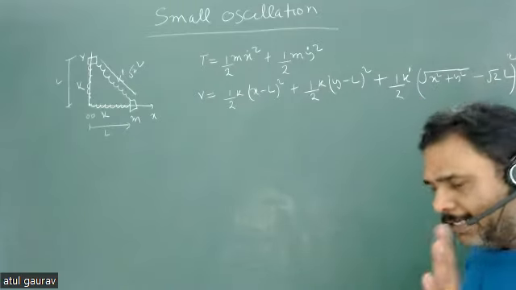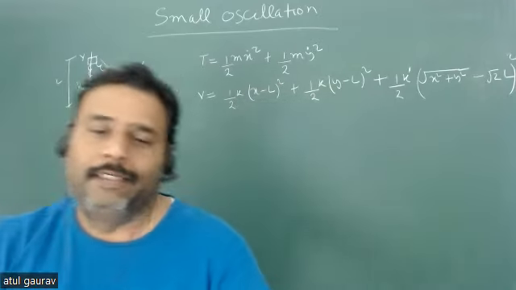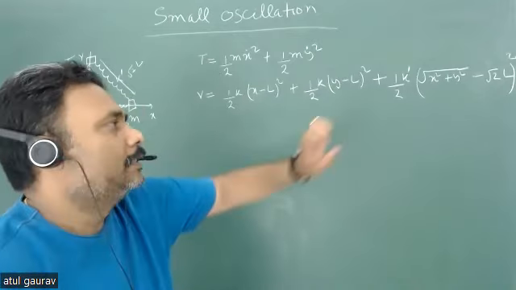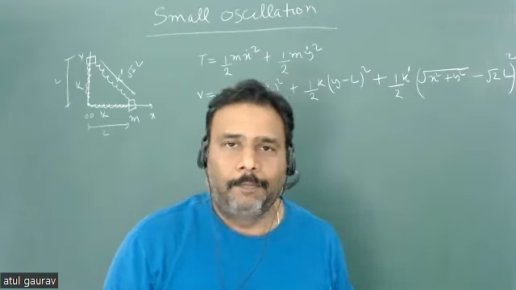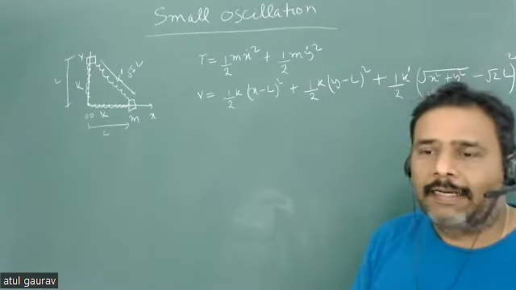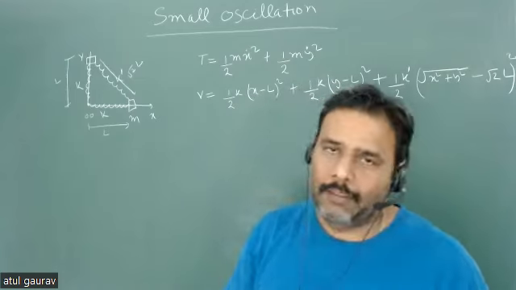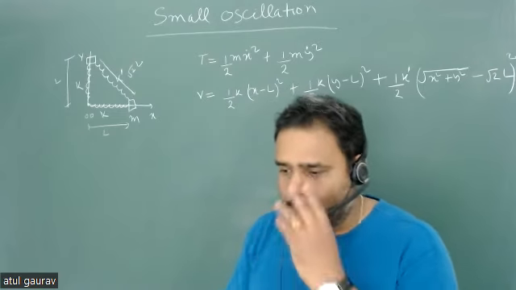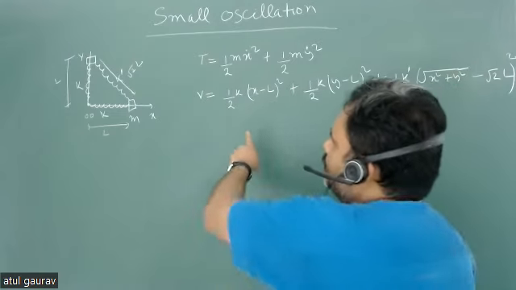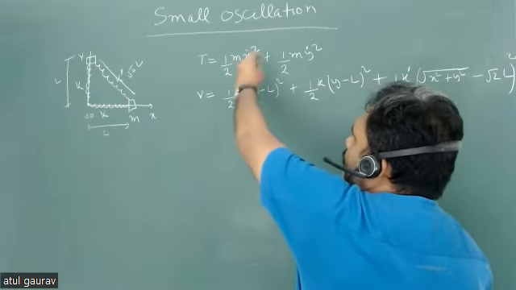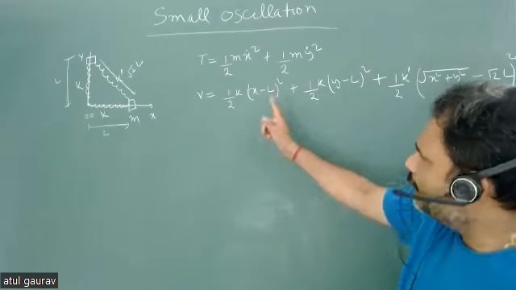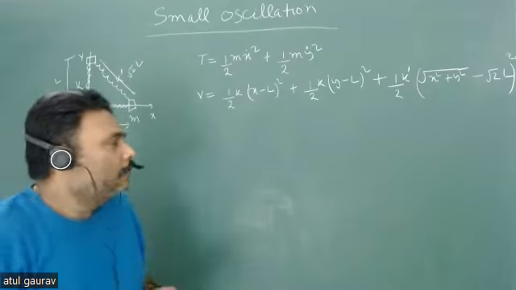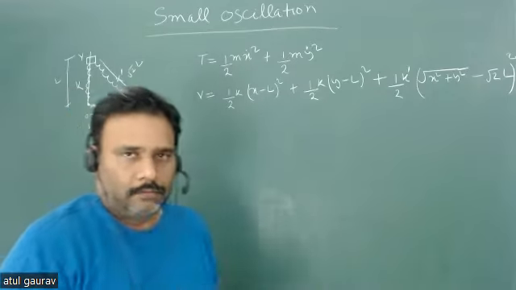Now here is the catch. How will you proceed now? This is very interesting. Now look here, if you do the Taylor expansion, we have to do the Taylor expansion, but about which point? This is a very important thing. If we are going to calculate the matrix of potential energy, don't worry about the kinetic energy, it is very simple. But the potential energy is very interesting. So when you go for the Taylor expansion, how will you find all the components?